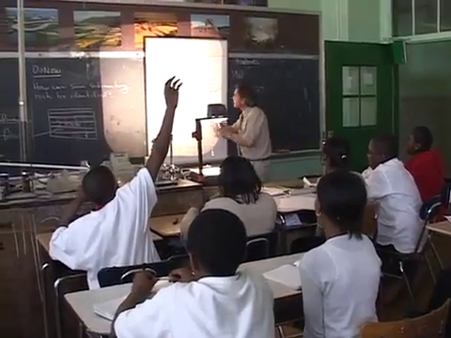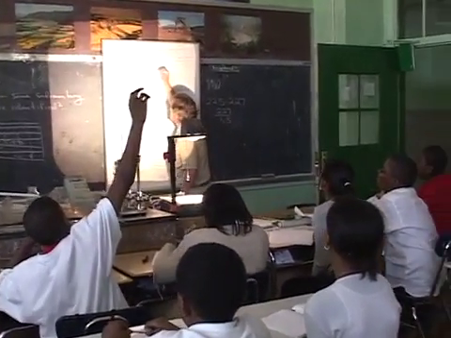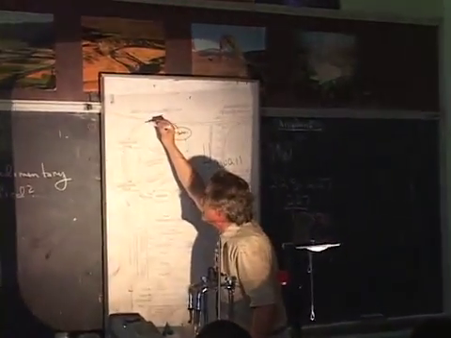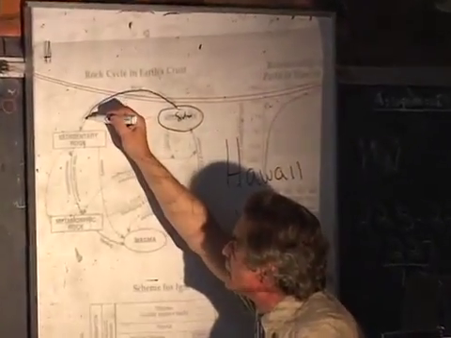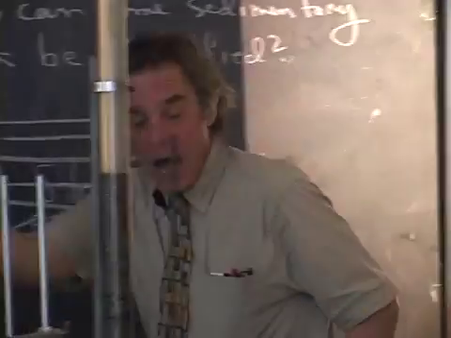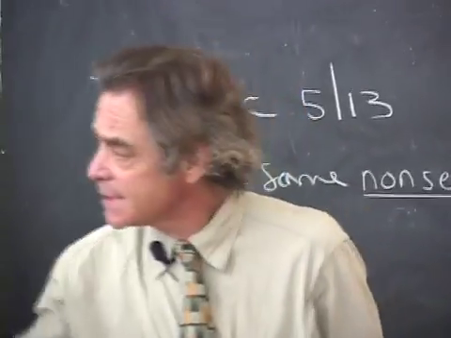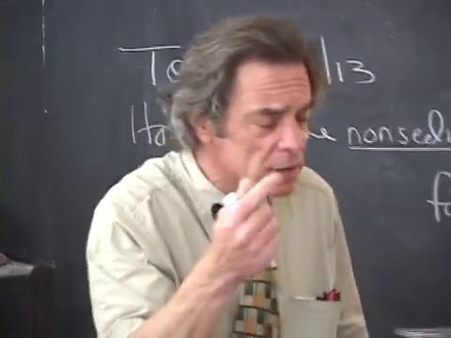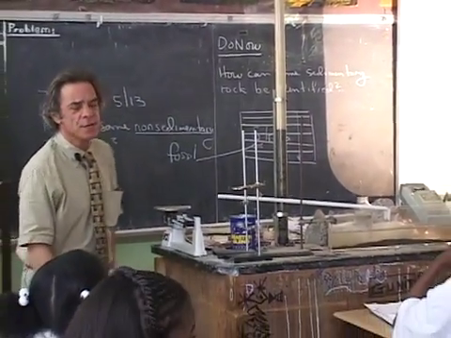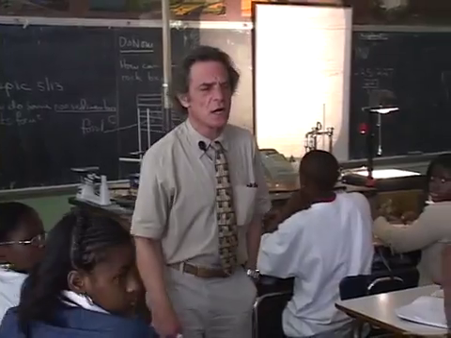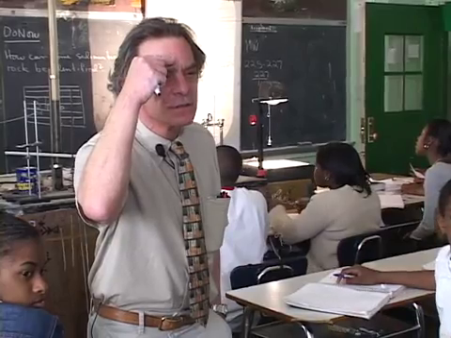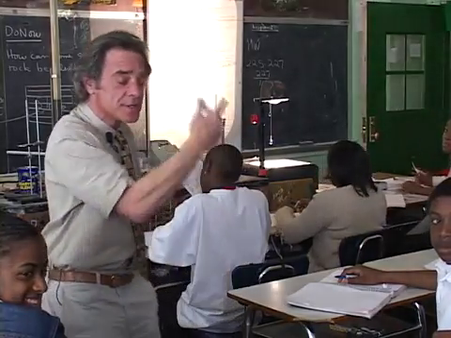Wait a minute. We just got through saying, not 10 minutes ago, that if sediments get deposited in some sea and they get buried deep enough, they may be pressed into sedimentary rock. Now, I'm not standing on sediments, and I'm not standing on sedimentary rock. What kind of rock am I standing on? What do you say there, Keisha? It's standing on non-sedimentary rock. Yeah, but how is it different than sedimentary rock?